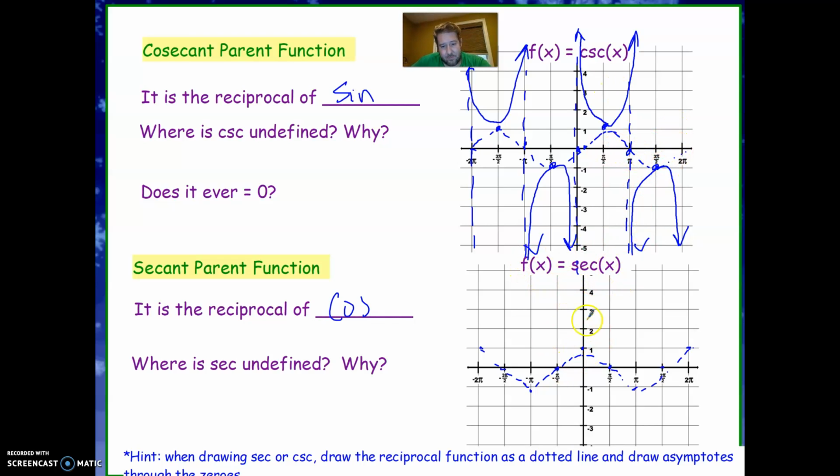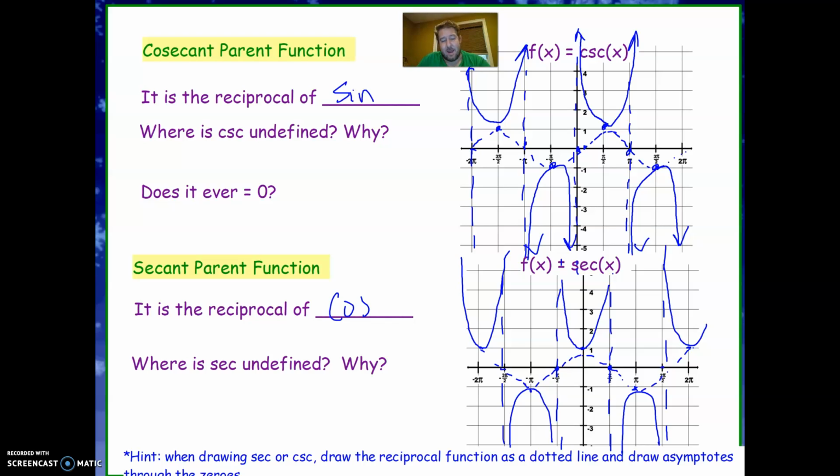Now, the same idea happens for secant. So every time cosine is 0, then you know that's an undefined spot for secant. So this is undefined, and so is this, and so is this. And it's going to look exactly the same. Now, you're thinking this looks the same as this for the exact same reasons, but it's not. It's got different asymptotes. Yes, the graph does look very much the same, but it's not the same asymptotes, and it's not the same places that it's 0. So it's kind of like the same thing that's been shifted, which makes sense, because if sine is really cosine shifted that pi over 2 amount, then secant and cosecant are going to be shifts of each other as well.